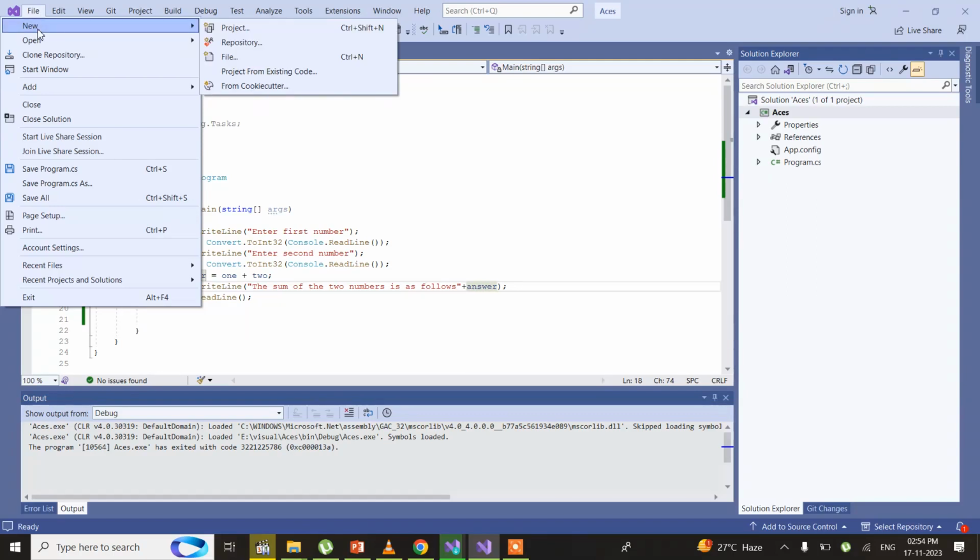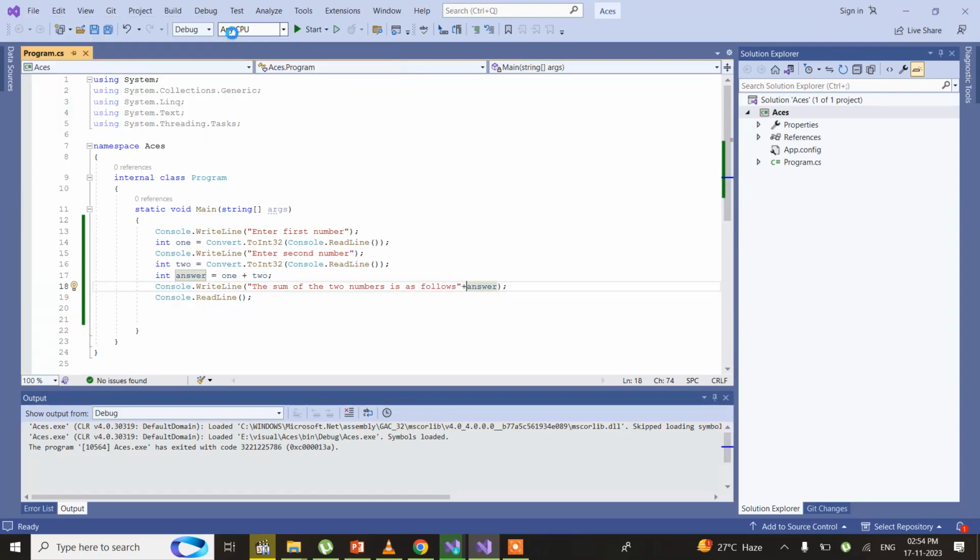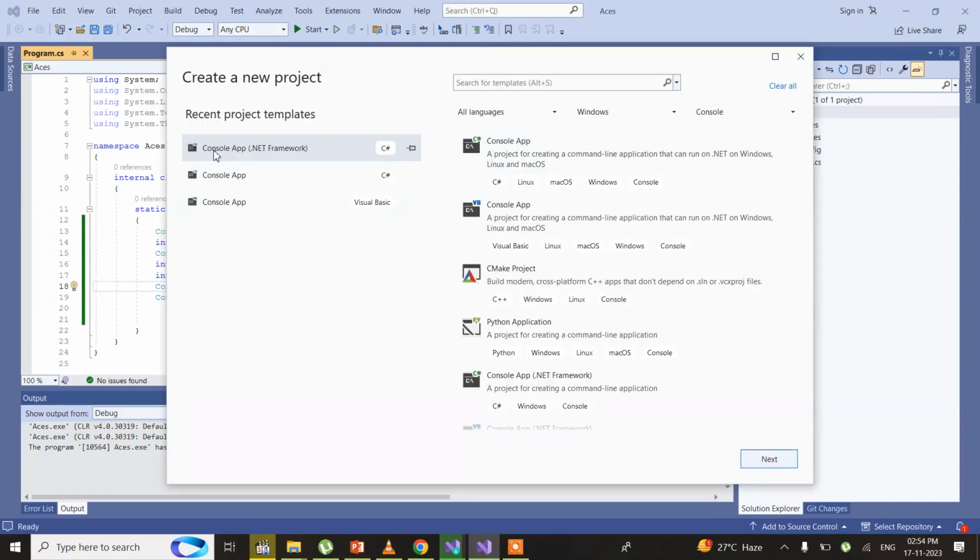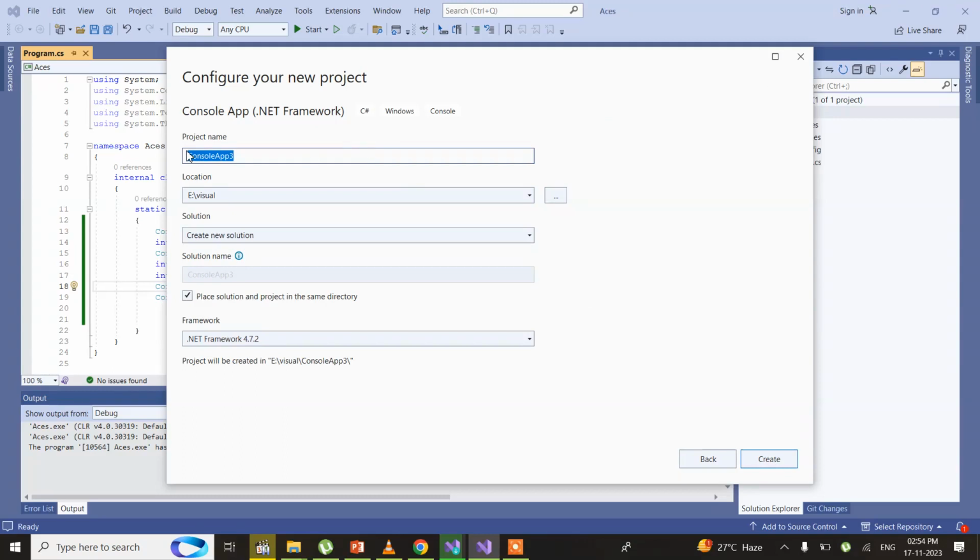After installation, you will need to go to File, New, and then click on Project. From there, you need to hover on this section, Console App .NET Framework. Console App, this first option, it won't work. Console App Linux, Visual Studio, this won't work as well. You need to select this particular option, Console App .NET Framework. Then hit Next and give a name to your console application, whatever name you are willing to give. So this application was a sum of two numbers, so maybe Addition, whatever name you wish. After giving the proper name, just execute the program, write your piece of code, and it would work fine as it is working in my case.